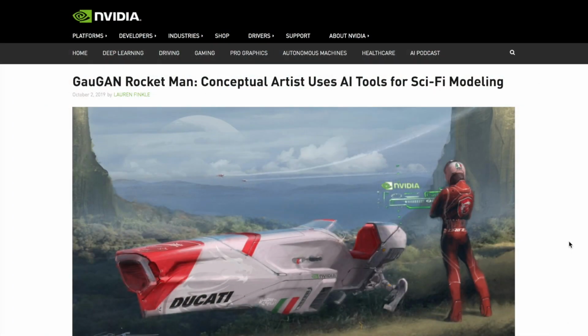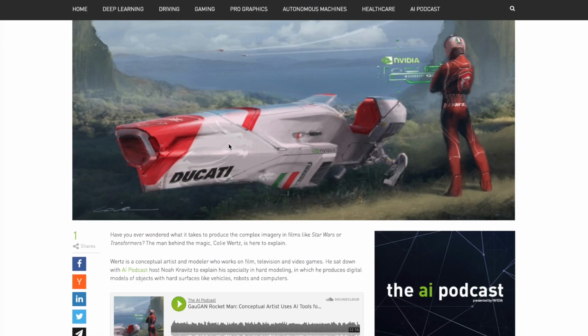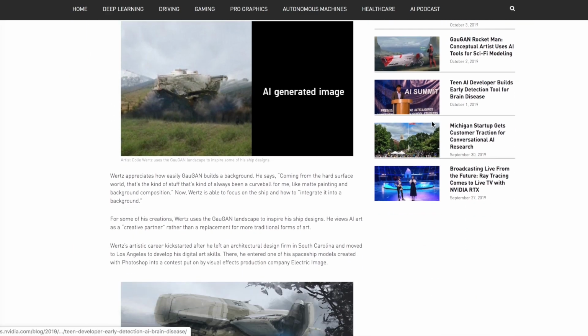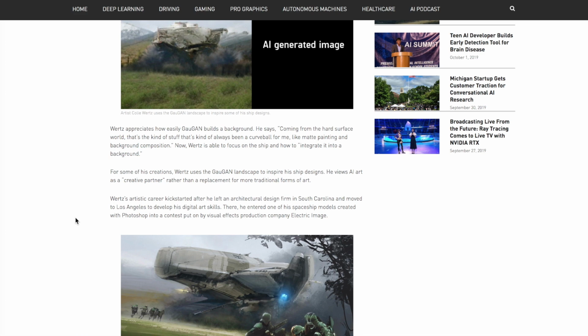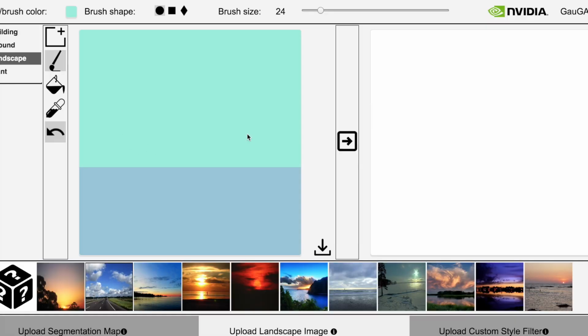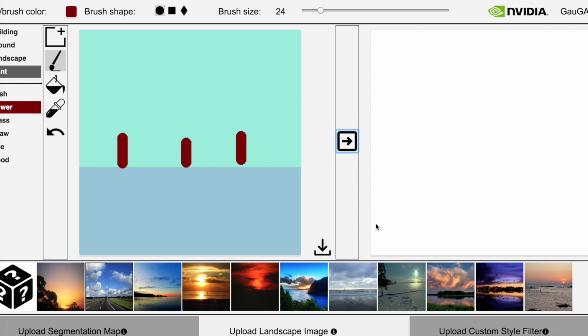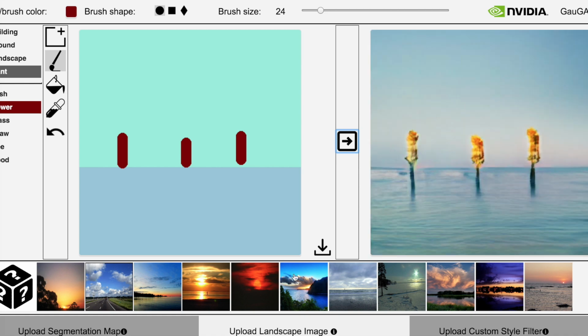Really cool. From NVIDIA's AI podcast is an interview with Collie Wirtz, who is an artist who makes these kinds of sci-fi renderings and designs of ships. In this podcast, he describes how NVIDIA's GauGAN model has helped him accelerate how quickly he can make these renderings by automatically generating the backgrounds. You can play around with the GauGAN model by searching NVIDIA GauGAN, and then you'll be taken to an interface where you can test things like drawing flowers on the surface, and then render them into different styles. You have all sorts of different images that you can use to base the rendering on, and you can upload your own segmentation mask if you already have one and don't want to draw it in this interface.